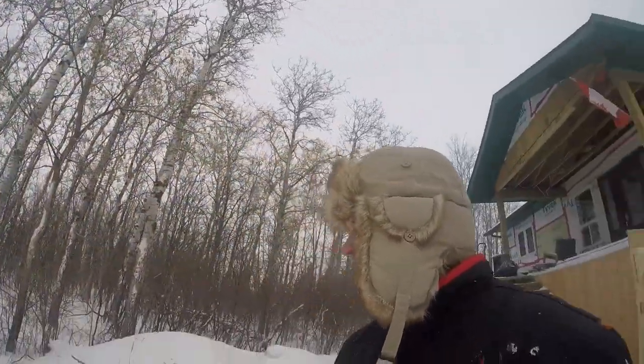And I go inside, my hands are getting cold. It sure is windy here. And it's not windy, sorry, it's really cold, bitter cold. And I'm super pumped now because that was super awesome. So thank God for good people and thank God for life. So I really appreciate being out here in the country and being out here in nature. Man, my hands are cold, but I'm gonna tough it out.